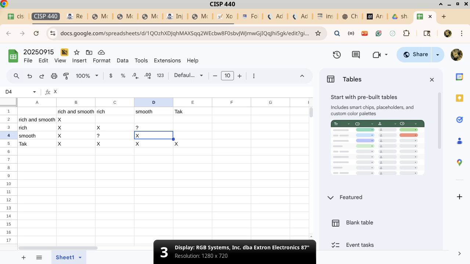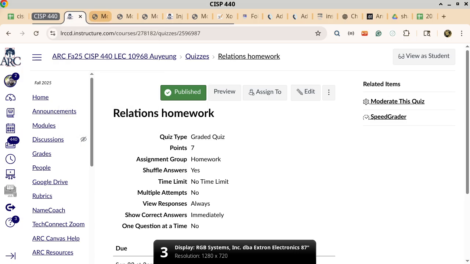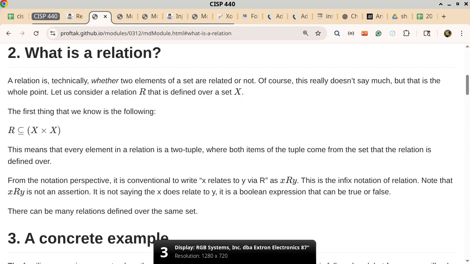All right. Okay, so now getting back to the notes, now that we understand the importance of what we are talking about, we can go back here and talk about what exactly is a relation. The first thing is something that looks like something that we already know, but it's actually used in a slightly different context, and it is also different from what we think we already know. So a relation R that is defined over a set X has to be a subset of the Cartesian product between the set X and itself.